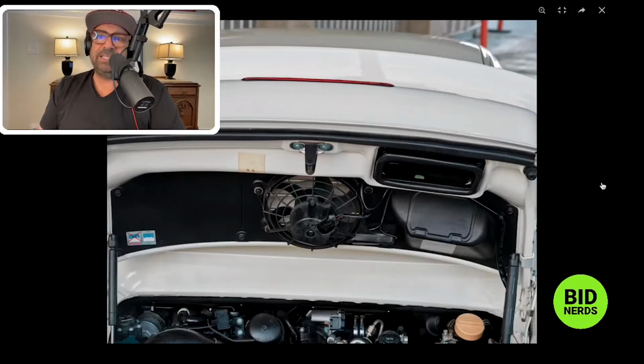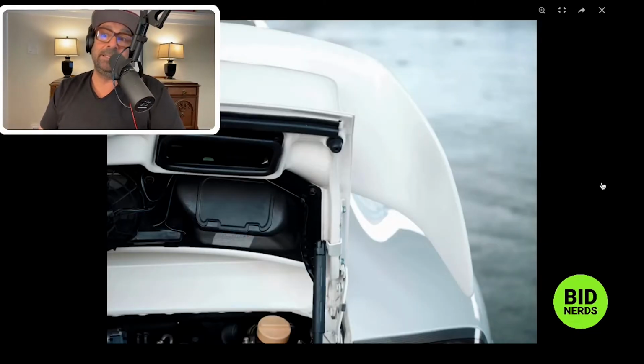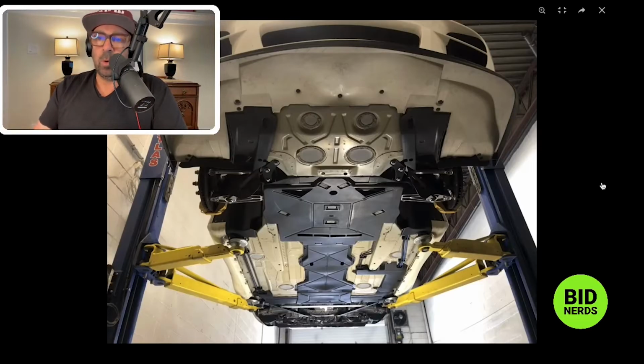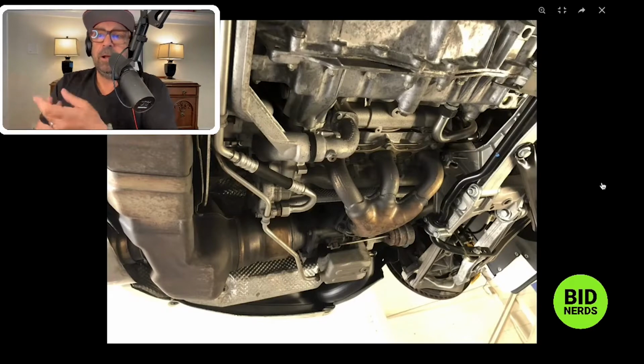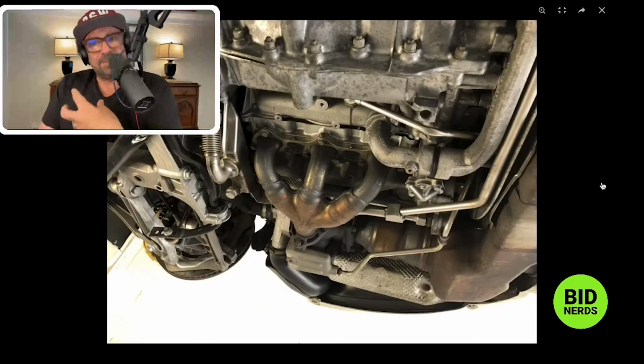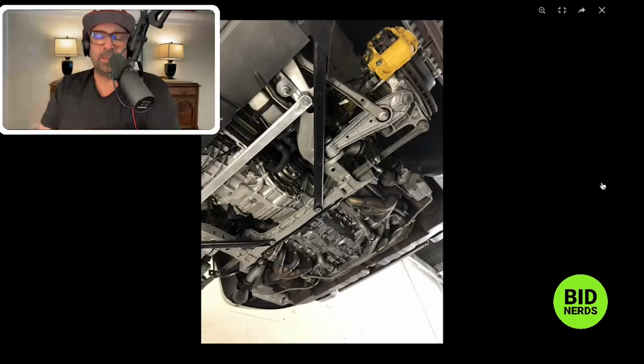There's a few states in the union where it would be a breeze, like Vermont or Montana or possibly Washington, JP. I'm not sure. But if you don't already have something set up to bring a car into one of those states, like myself, I live in California. I don't have an LLC in Montana. I can't buy this car. Even if it's a steal, I can't buy this car. There's nowhere for me to register it. So I think that's going to really hinder the value here.